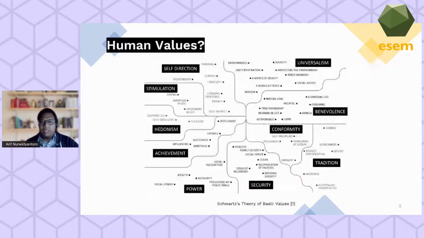So I will start with what human values are. In social sciences, human values are defined as what people hold important in life, such as privacy or universalism. Here we have one well-known model of human values called Schwartz's theory of basic values. This theory divides human values into 10 categories and arranges them into a circular model. Some of these values are well known in software engineering, for example, privacy or security. However, the majority of the human values are still not known in software engineering yet.